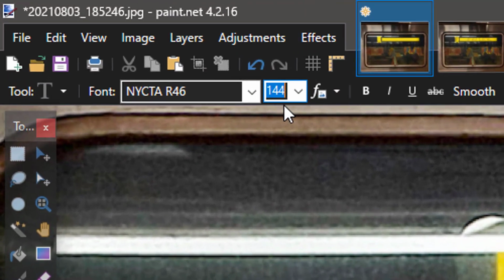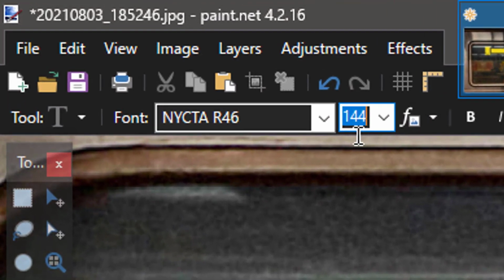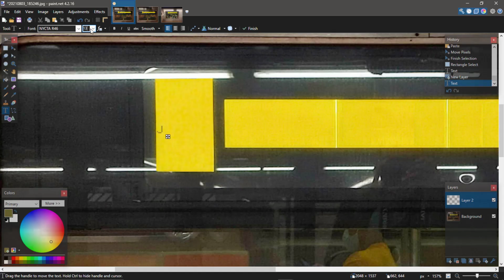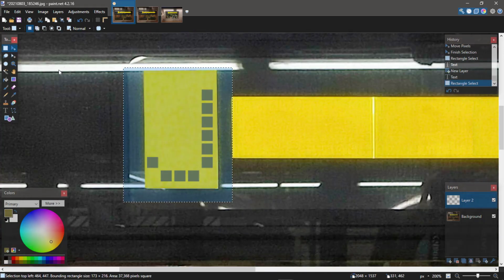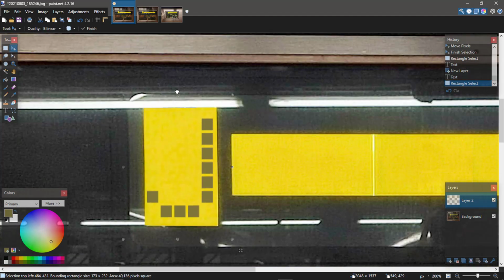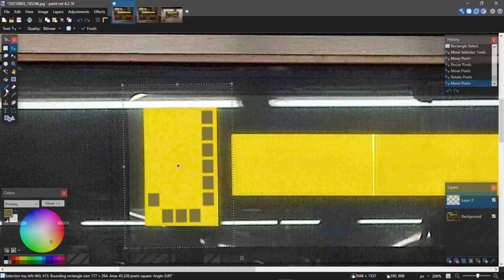I think we're gonna make this size 135th Street. We're definitely gonna have to look at real R46s and then of course just decide based on those. But now what we're gonna do is stretch this out because it doesn't really fit. I think that looks good already. Let me just stretch it a little more. I think that looks good. I'll definitely give it a little rotate because the picture's a little slanted. Give it a little rotate, okay, and then we'll zoom out.